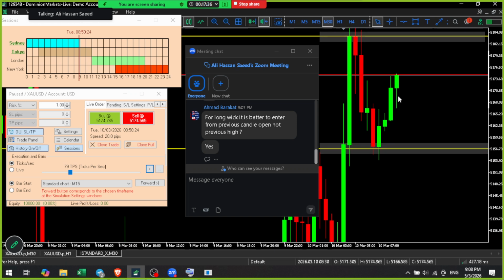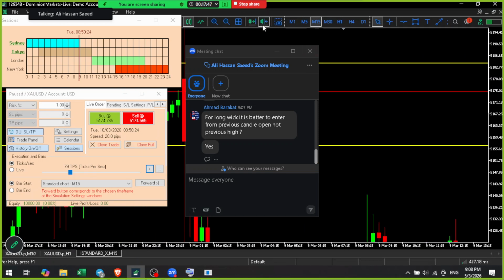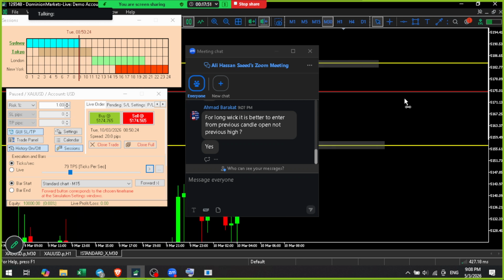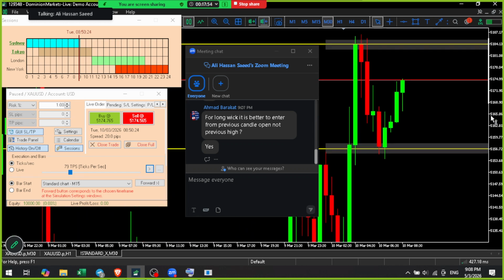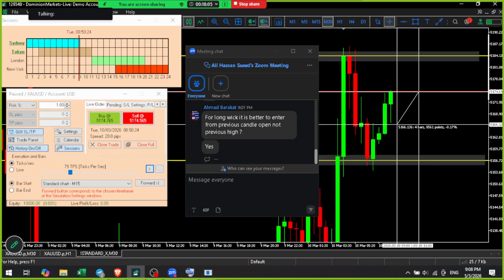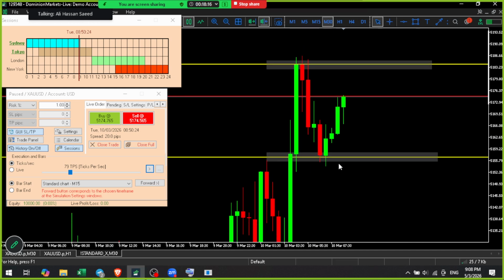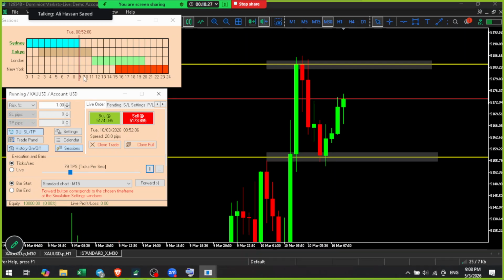If the wick is too big on the other side, we should be entering on the flip. We were on the 15-minute, so let's just skip this one. This trade we will not execute because we are in contradiction with our rules on the 30-minute. With this, our stop loss would have been about 85 pips and 90 pips would have been our TP. So let's see what happens. I am fully positive that it would go our way, but we will not execute. But we should have, because we are approaching pre-London.